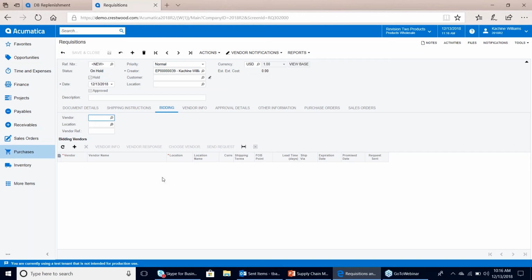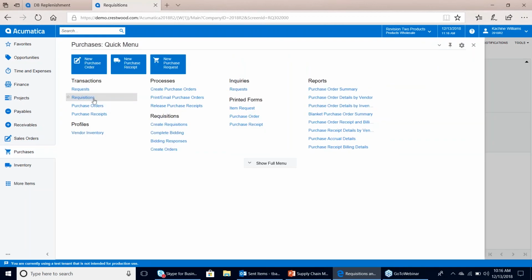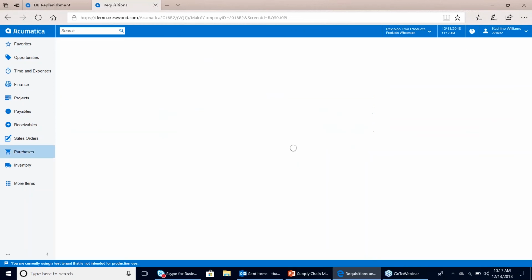But I just want to show a little bit more of the functionality with the requisition, and this is basically the launching pad to take that request that's now been converted into a requisition, and then create a purchase order that we'll ultimately receive against. So we're going to start from the beginning. I do want to mention too, we could just skip creating a purchase request, skip creating a purchase requisition, and just create a purchase order ad hoc. Likewise, we could skip the request and create a requisition and convert that into a purchase order. For today, we're going to go through the full process here.